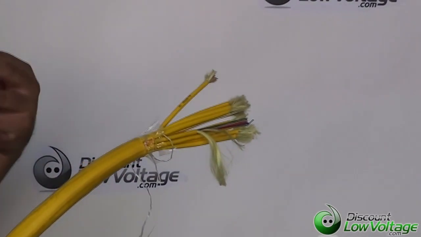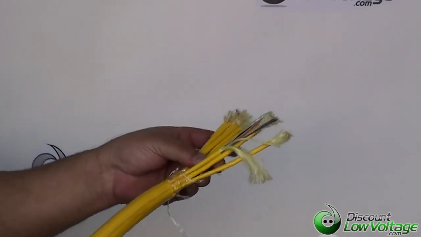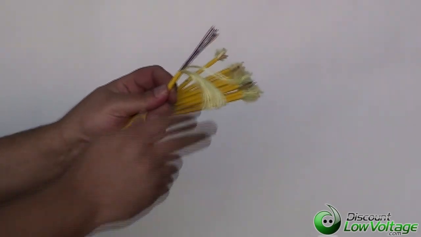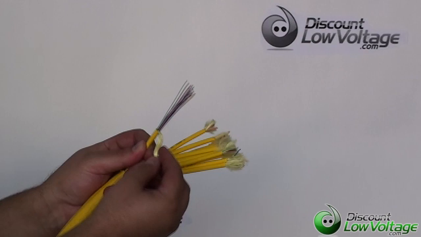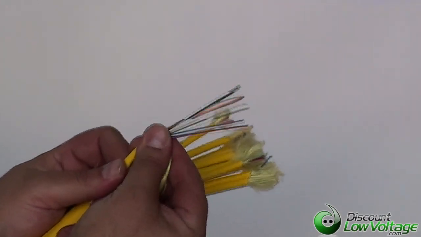It just keeps it a little more organized and as you can tell I've cut a piece off here and we have your yarn and then underneath the jacket, next to the yarn of course are the 12 colored strands.